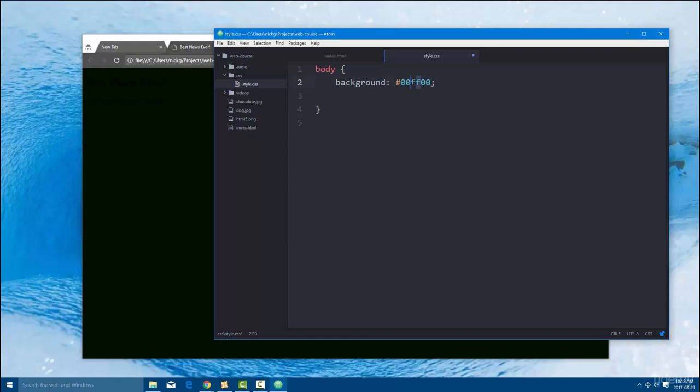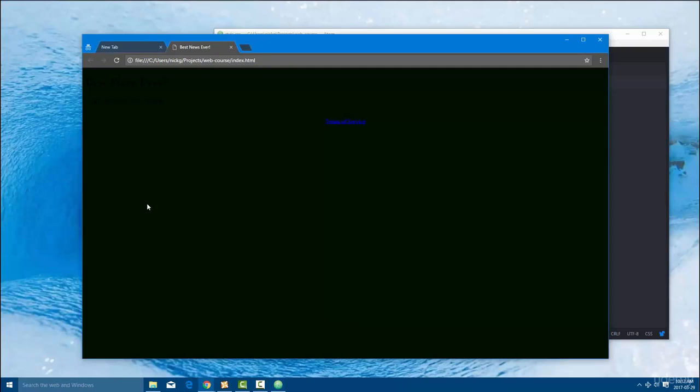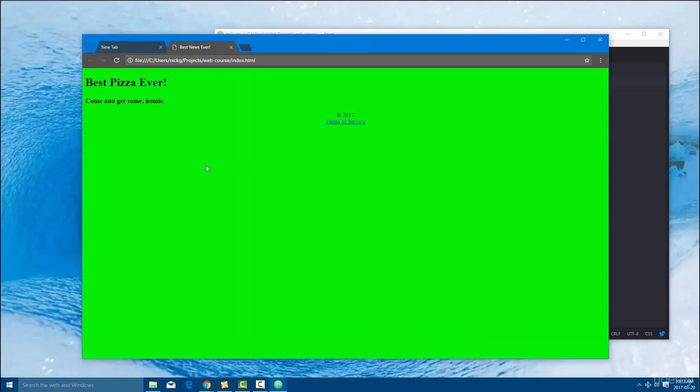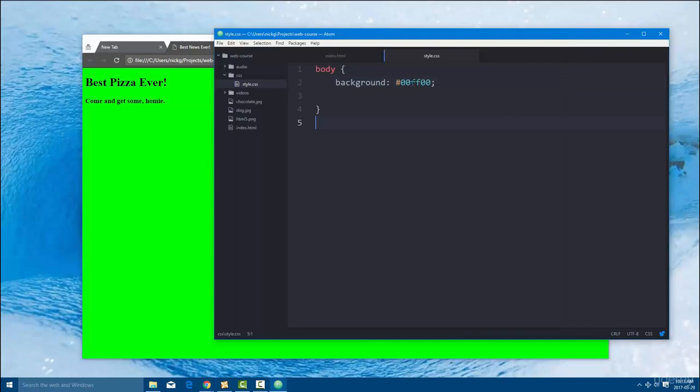Which means if you wanted to, you could make green. And here's where it gets a bit complicated, because we've been working with double digits all along. But let's say I wanted to put it somewhere between FF and EE. If I refresh that, that's very green. But if I make it FF, which is the most green, it's going to get a tiny bit more green. But let's say I wanted to do something between those. What I can say is, okay, let's start with the most F there can be, and then this one, let's set it to A. And this is where you can get that fine tuning for colors.